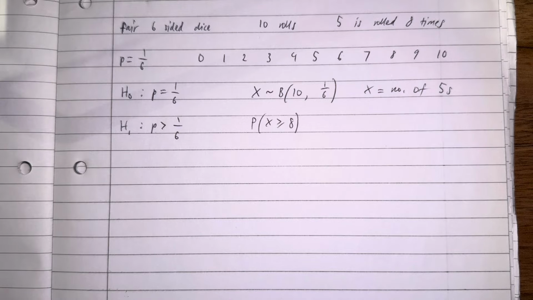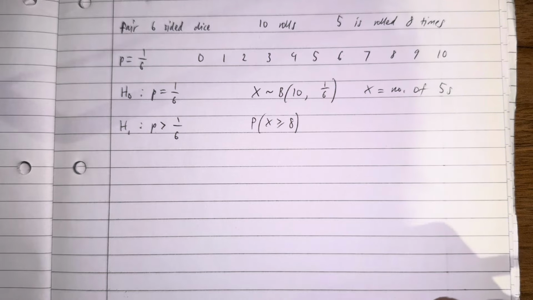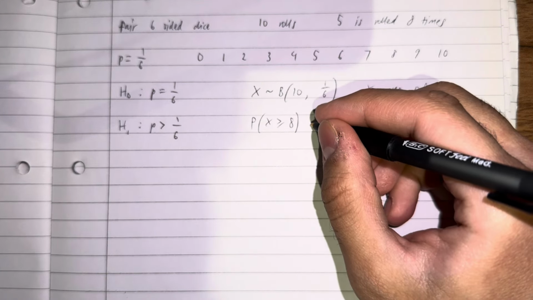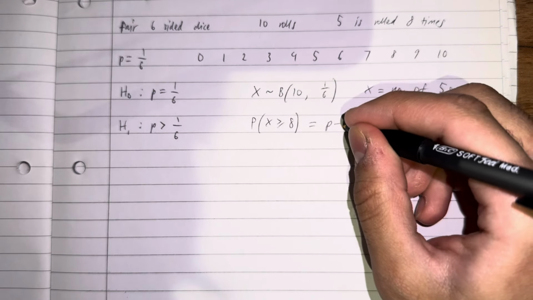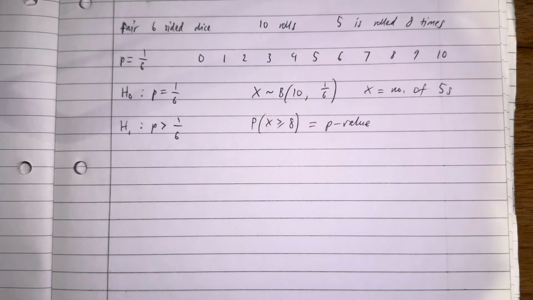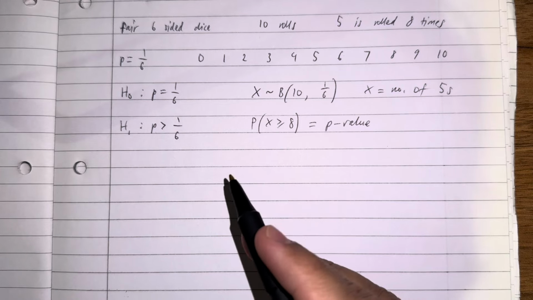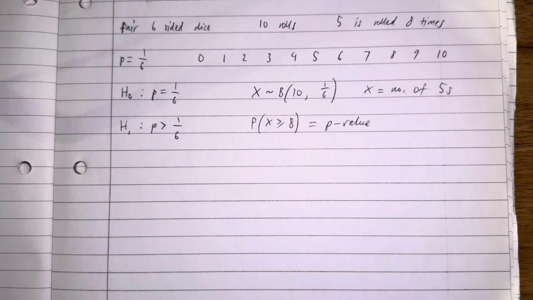So before we do the actual test, I'm going to mention something about this probability here. Sometimes questions will refer to this as the p-value. So the p-value literally just means this probability of the extreme case of our scenario we're looking at. So in this case, the extreme case would be getting anything more than or equal to 8 5s. So that is our p-value. Now, for simplicity, I'm going to refer to this as the p-value from now on, and p by itself just means the probability of getting a single 5.